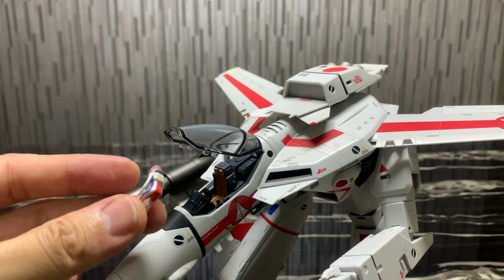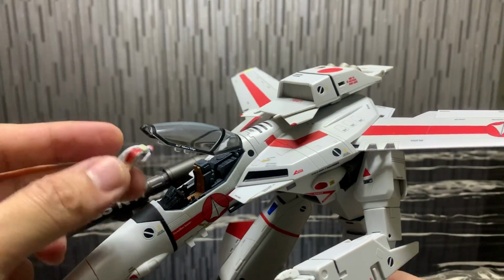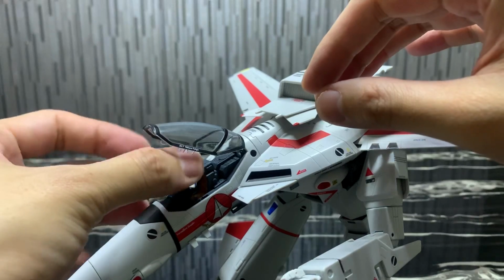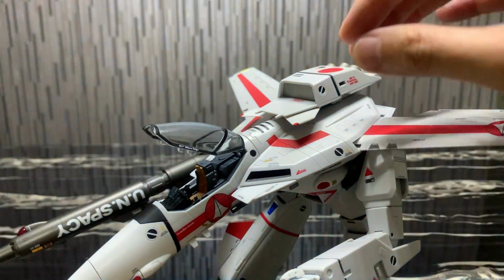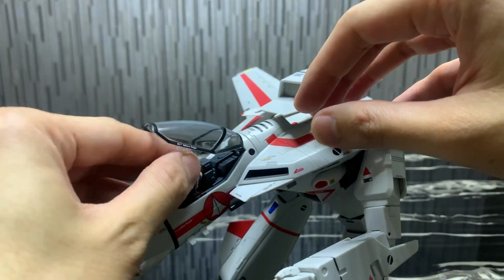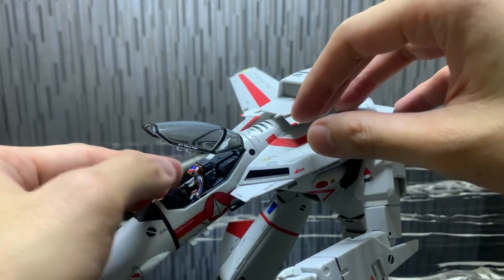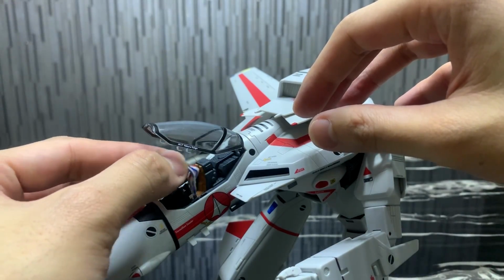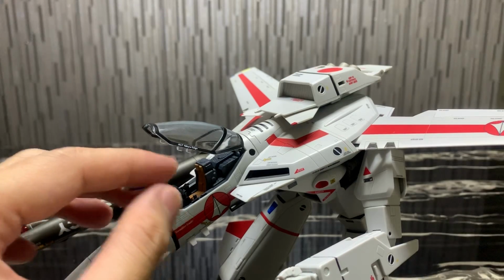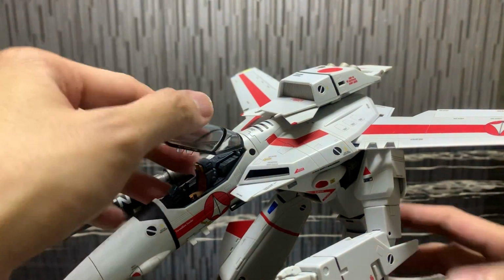I'm concerned and worried that over time, because of heat or the weather, this might melt and he might stick on this chair. If the pilot were to melt and stick on the chair, you can imagine what a sticky mess it will have on the pilot seat, especially since the pilot is so close to the seat. So I'm just going to display this piece without the pilot in the cockpit. Yeah, so I'm going to take the Hikaru out first.